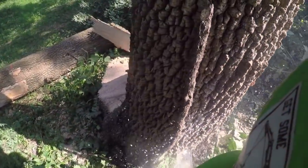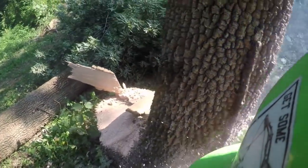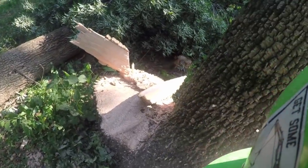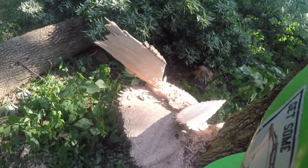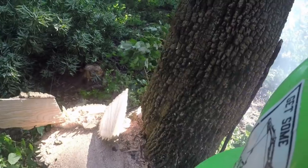Alright, so you're going to get a little tight in here. The lean of the tree is to the right, so I'm going to finish up on the left side of the tree with the saw, and bring her on around, letting the skidder be my release tab.